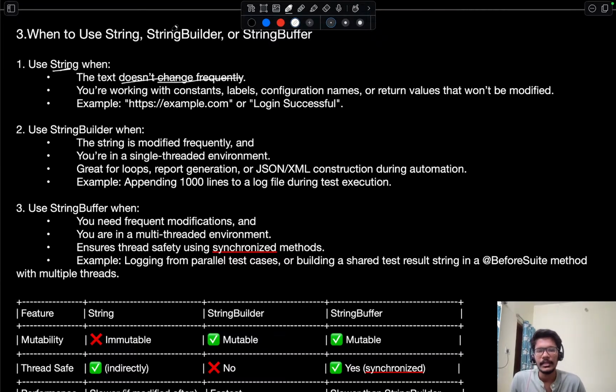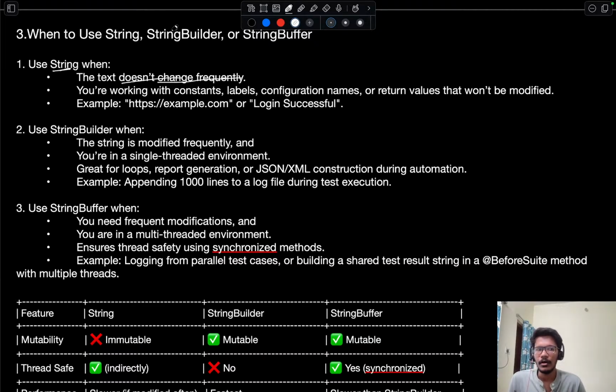That thing will be stored in the string, because in between the processing of testing the website or using that website, we are not going to change the domain name or base URL, right?